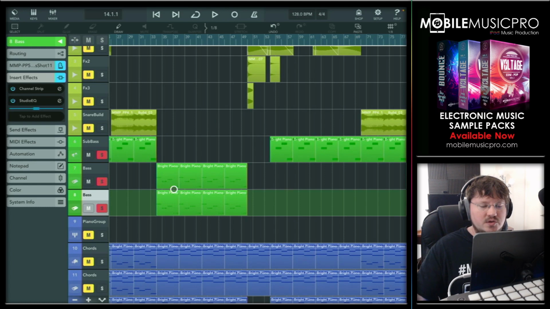And the reason why I used two different basses here is because I like the higher frequencies from one and the lower frequencies from another. And when you combine them both, they create a pretty thick and full sound. So let's hear the first sound now and then hit play. All right, now let's hear the second sound here.